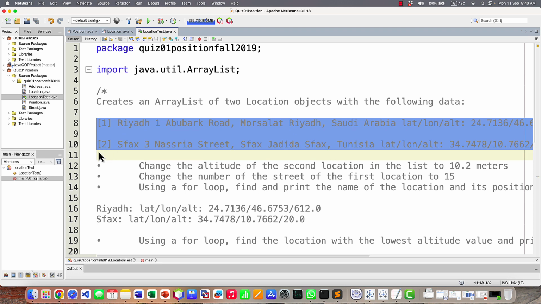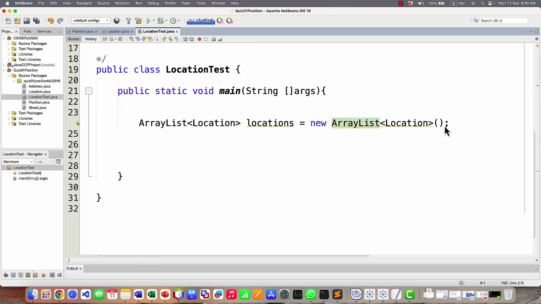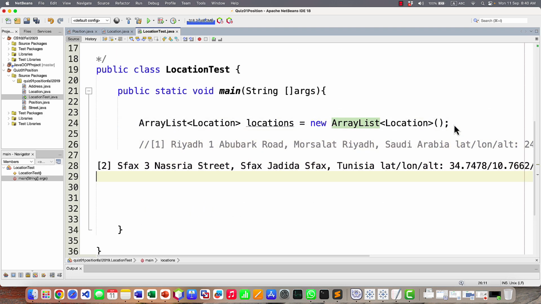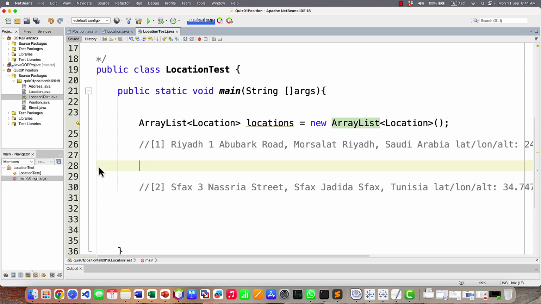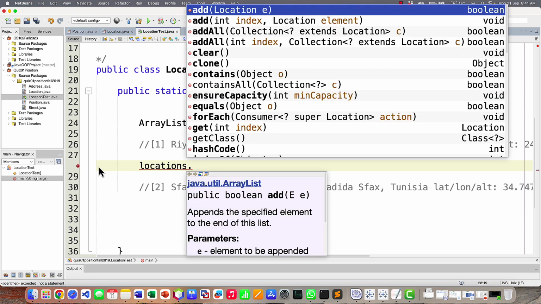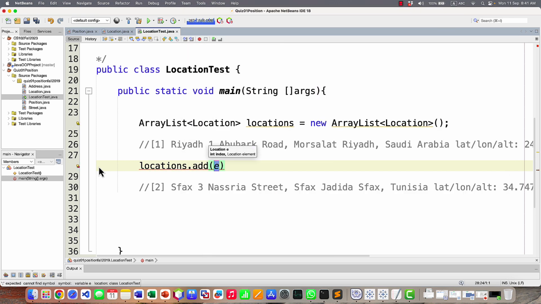So I need to create these 2 objects. So how to do that? So locations dot add, and I need to create a first location here, location 1.